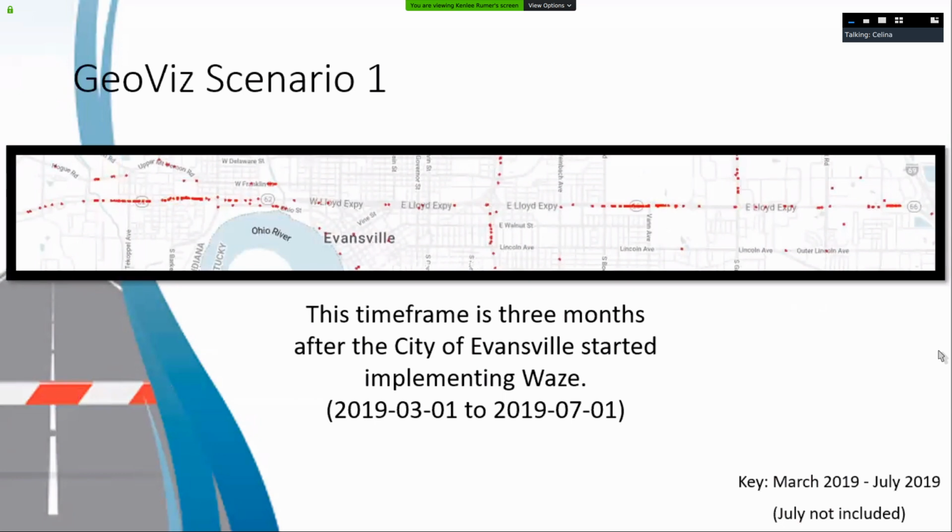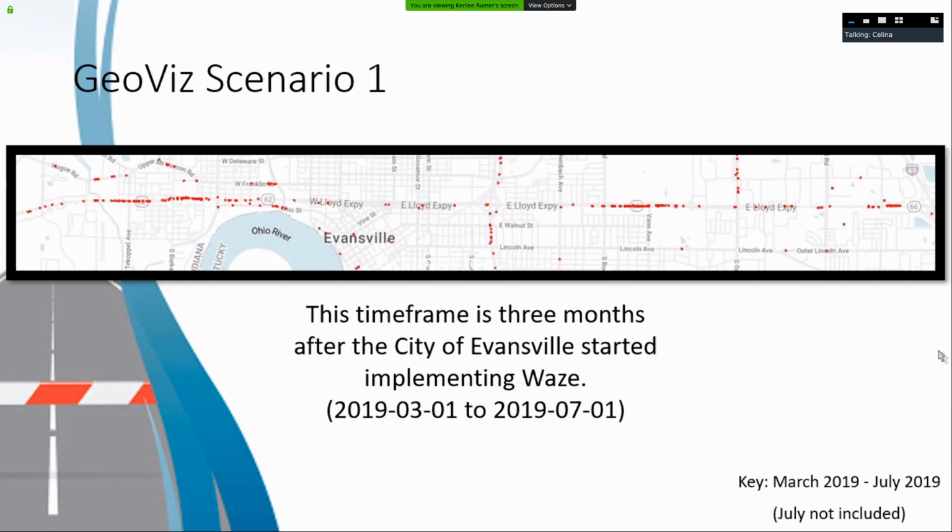From Alex's query using timeframes, I was able to narrow down the most important impacts and locate the areas where jams seem to cause problems. When the city of Evansville partnered with Waze in 2019, this gave the city more opportunity to make improvements through users' inputs on the app. Users must be using the Waze app or have the app open in order for the jams to be reported into the system. This first time frame is from last March to the end of June, so 3 months after Waze started taking effect in the area.